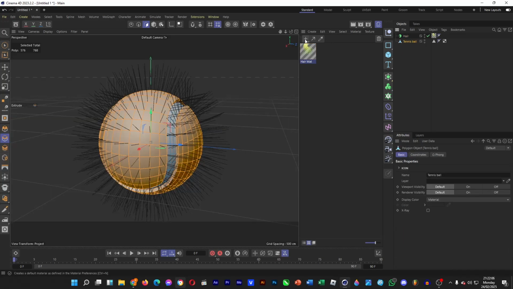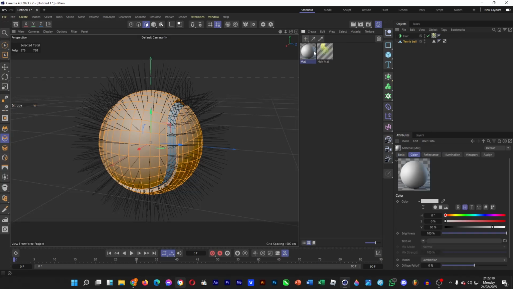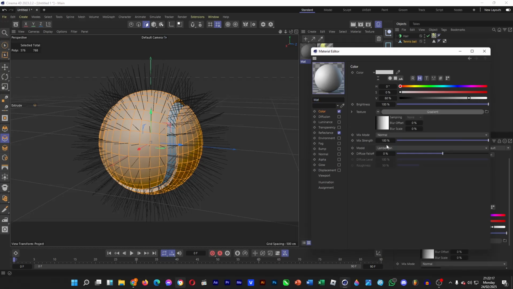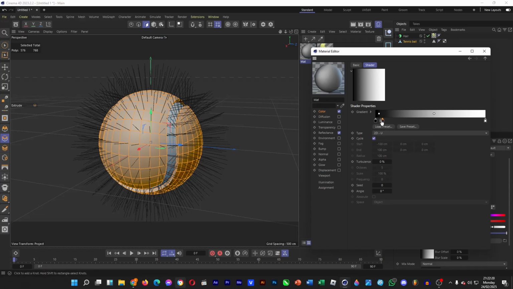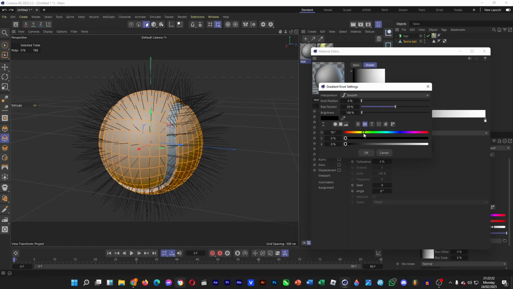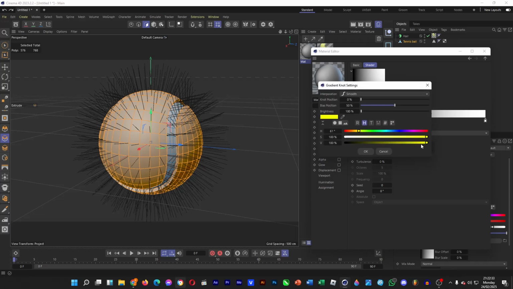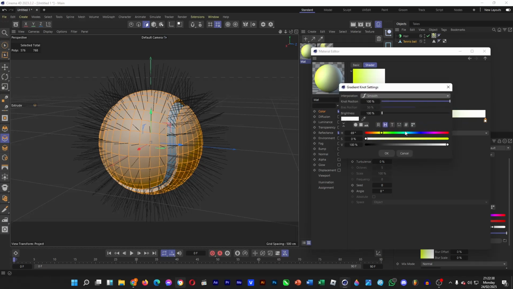Now let's add a material for the tennis ball. So click on new default material and then double click on it, and then for the texture gradient, double click, change the color to limeish yellow, and then click on OK, and then double click on it.